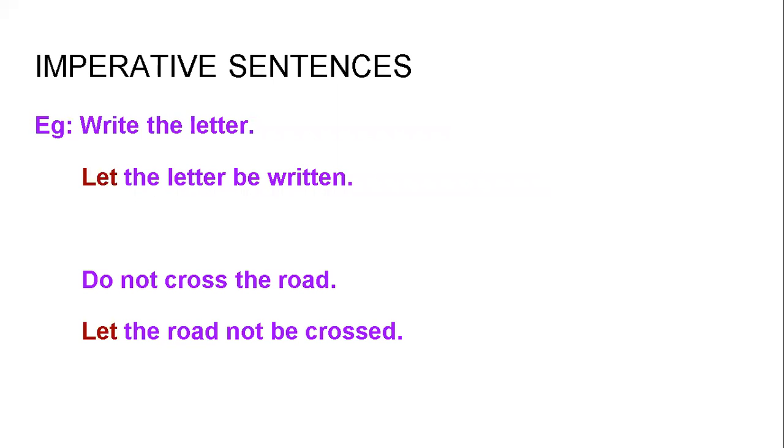Of course, there are imperative sentences which are a little more tricky. So you will find something like this: write the letter. Now, write the letter seems so confusing. How on earth are you going to change that to the passive voice? Well, this is how you change an imperative sentence. You add the word let in front of the sentence. That's all you need to do. Once you have added this word let, then your sentence will be correct. Write the letter. So you just have to say, let the letter be written. Change the verb form like you would have changed it anyway.